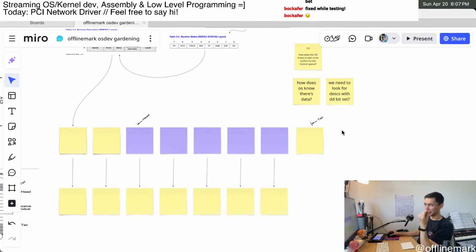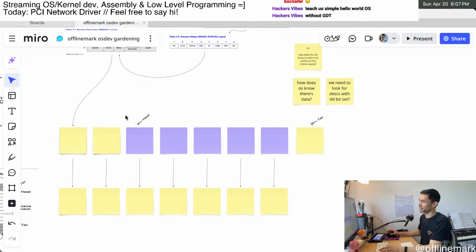So my idea was just to use the tail register. The function is going to be responsible for checking the state of the queue and seeing if there's any data available to harvest from the NIC.